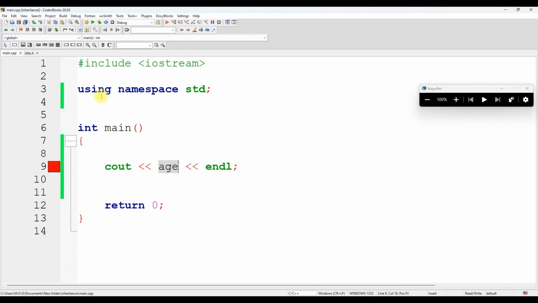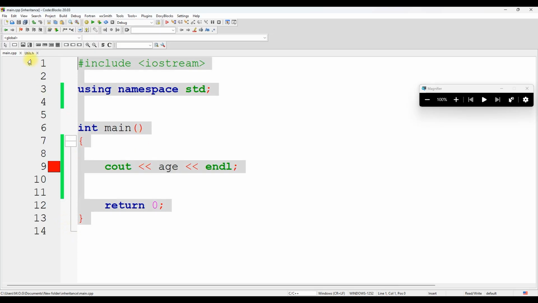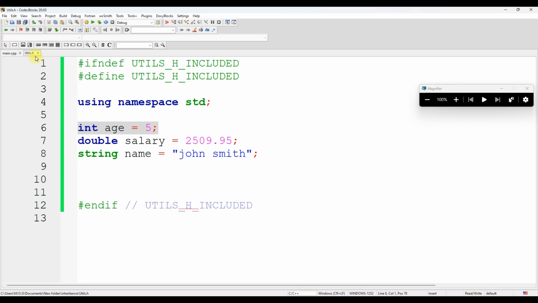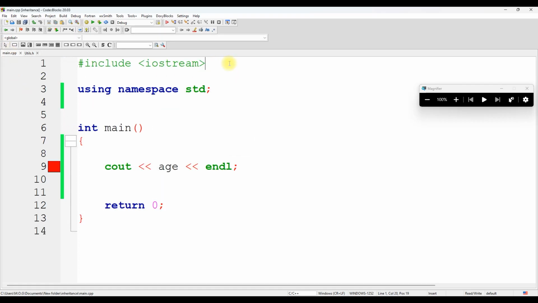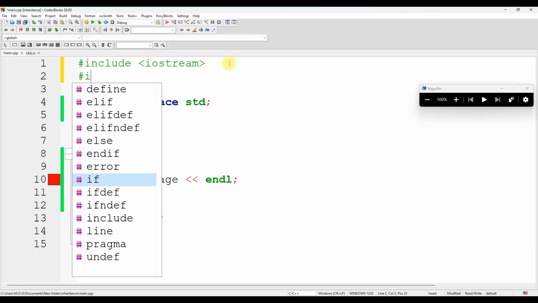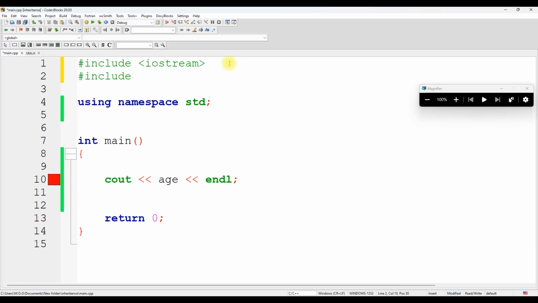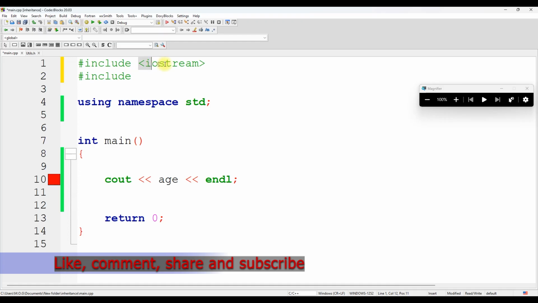So before that can be done, we have to include, actually allow this current file to be aware that there is another one called utils.h, and that one contains this one. So pick it from there. Okay, so let's establish the connection. Right above the first one, you do #include, and then this time around you don't use angle brackets. We have two types of header files: the built-in header file and then a custom header file. Built-in header files, an example is iostream. They mostly come with this approach.